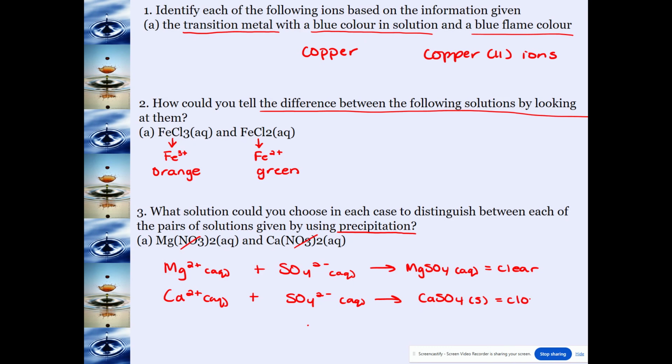If the solution turns cloudy, that means a precipitate solid product was formed. That means calcium ions were present because calcium with sulfate makes a solid, insoluble compound, turning the clear solution that you started with cloudy. Okay, if magnesium was present, the solution remains clear because it's always starting clear. Solutions are clear, right? That's the definition of a solution, is that it is clear. Clear also, by the way, does not mean colorless. If it doesn't have a color, we say it's colorless. Clear means it's transparent or not.